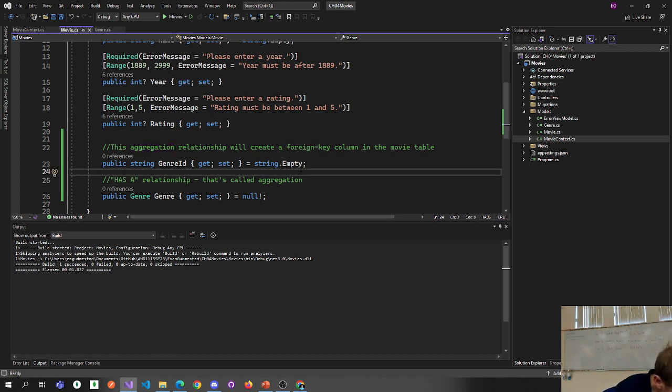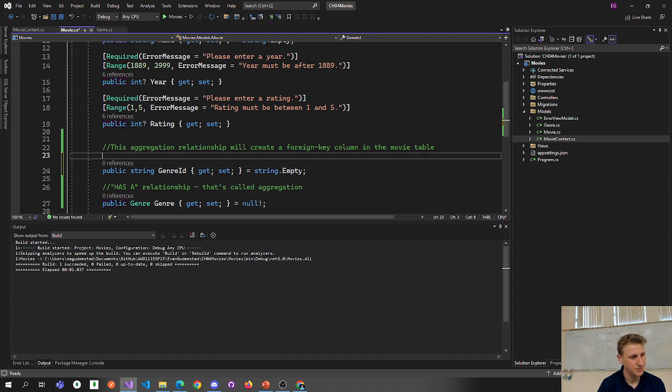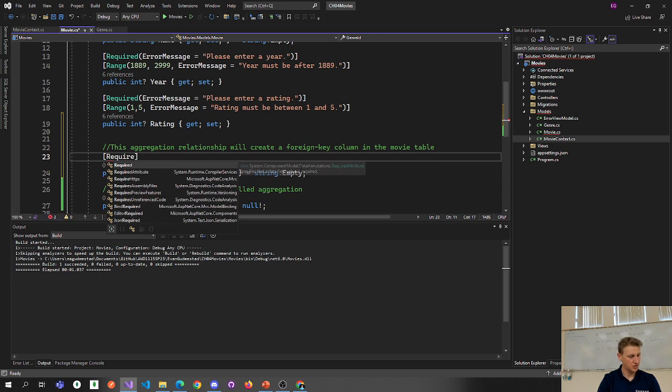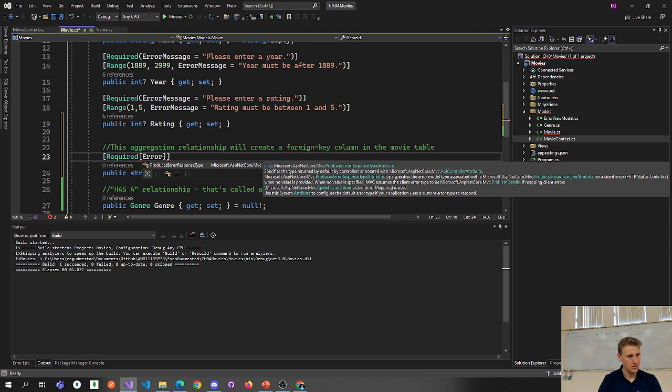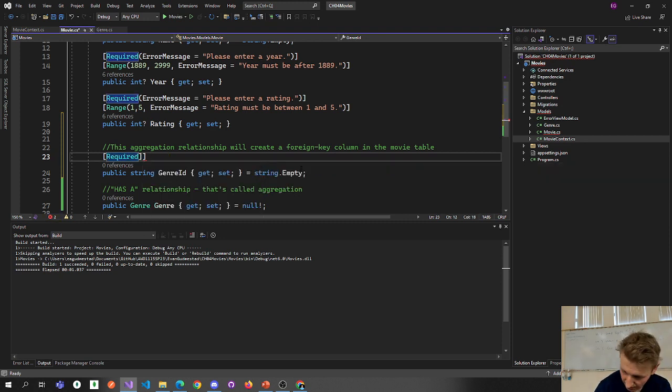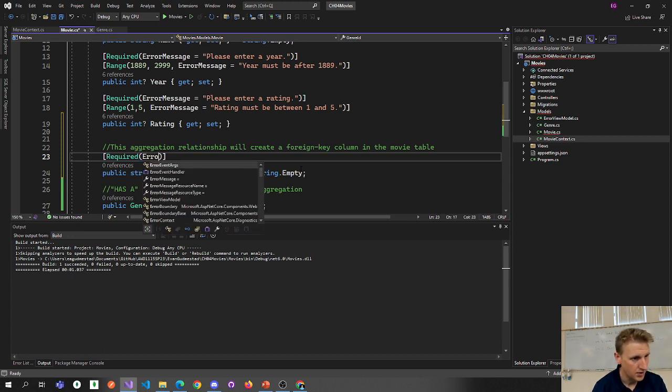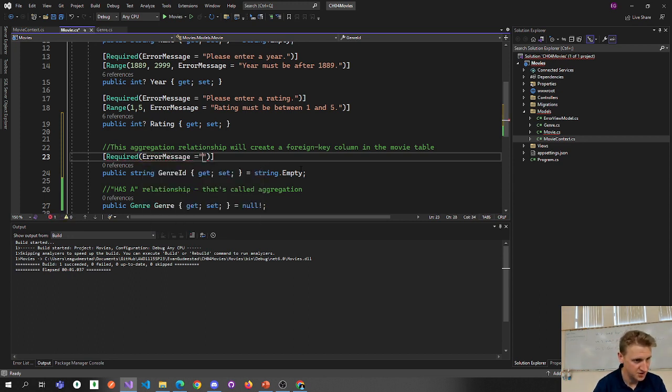On the genre ID, the way this is going to wind up working is, I believe, a drop-down list of action, sci-fi, whatever. We're going to mark this as required. Yeah, good eye. Error message: please enter a genre.